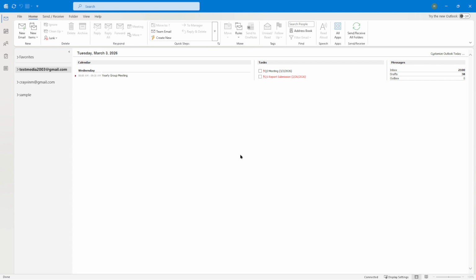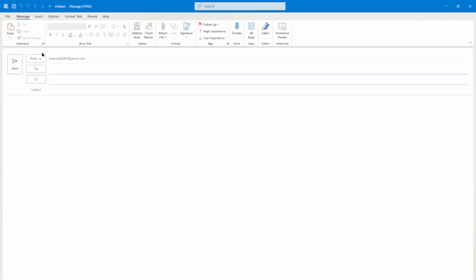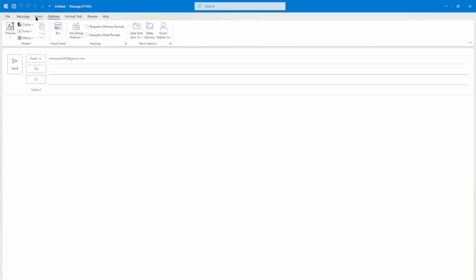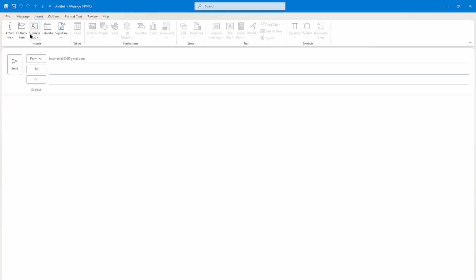Start by opening Outlook, then create a new message. A fresh Compose window will open. Outlook typically uses HTML as the default message format, which is exactly what we want for a template-based email. In the new message window, go to the ribbon at the top and switch to the Insert tab. From there, choose Attach File. This might feel counterintuitive, but we're doing this so Outlook gives us the advanced insert options we need.